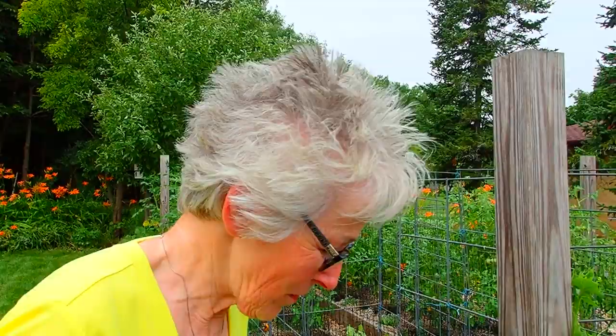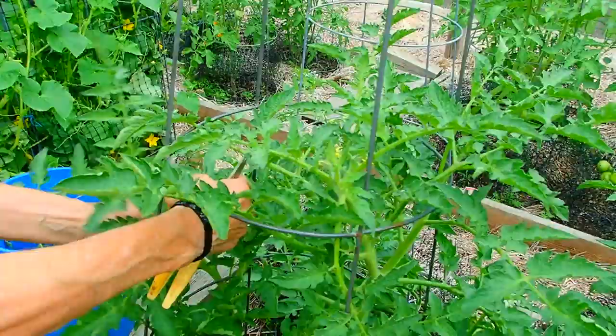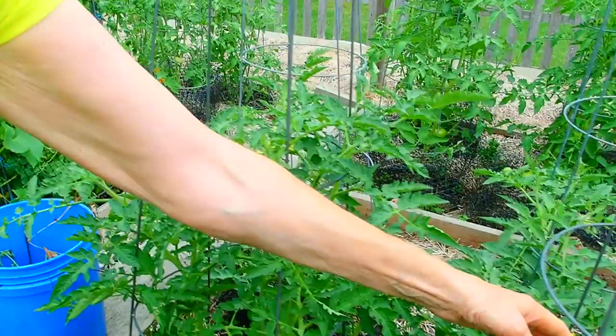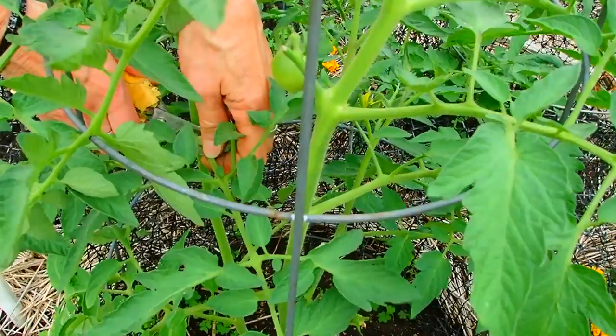I'm putting these guys back in their cages — you can see the sides are coming out. If I don't get them today while they're still pliable, they'll grow too fast and I can't bend them back in. Like this one — unfortunately I didn't get it soon enough. While that is a sucker, it's a nice healthy sucker, so I'm going to have to leave this guy until he gets a little bigger and I can stuff him back up in here. I'm also checking in the middle to see if I have too many leaves, because I want to have circulation down the middle.